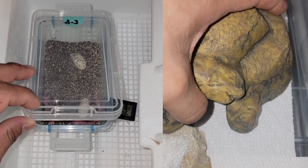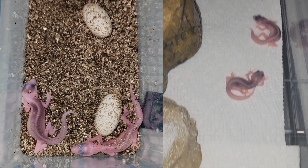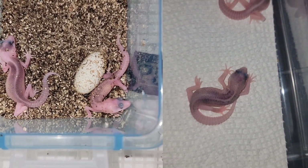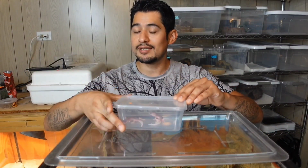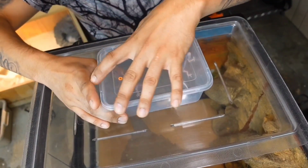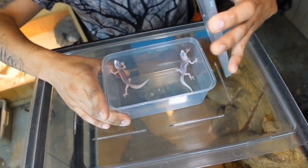But anyways, when these guys hatch, they actually hatch pink, which is really funny. As you can see in this video, the skin is pink instead of white, how they normally are as adults. And the black pattern on the back and head, sometimes tail, is really faint. It's more grayish, but it's still there. Now this color will last for a little more than a week, maybe even 2 weeks, but after that they will change.